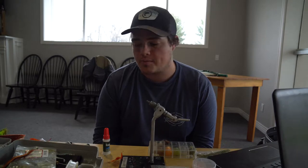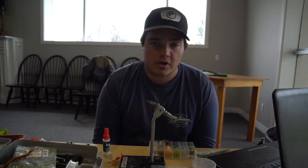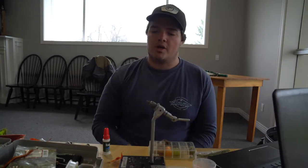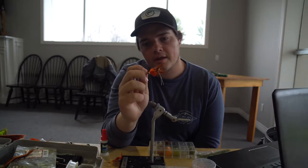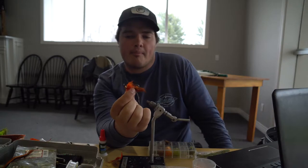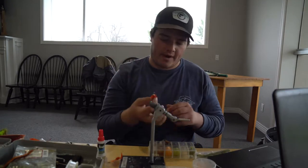If we're talking bass, I'm talking mostly warm water species in general. Bass, largemouth, smallmouth, striped bass, wiper, white bass, even crappie and a lot of bluegill eat some of these bugs. There's all kinds of fish that these flies catch, but specifically we're talking about bass. So first off, I don't know if this is going to be in focus or not. This little crayfish pattern that I tie is on a jig hook, so it keeps riding hook point up and you're not snagging on the bottom the whole time. It's got a 5.5 millimeter tungsten bead, so it's super, super heavy.